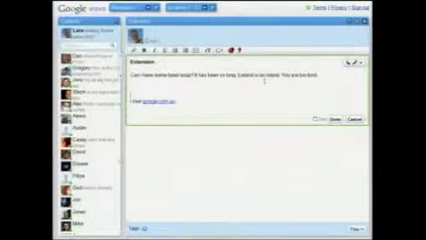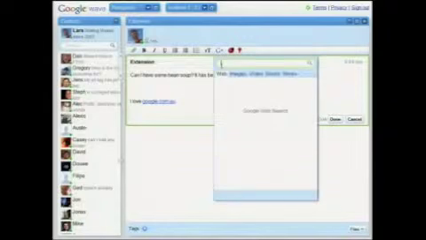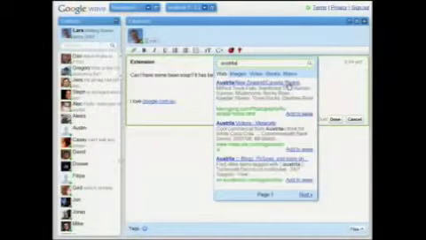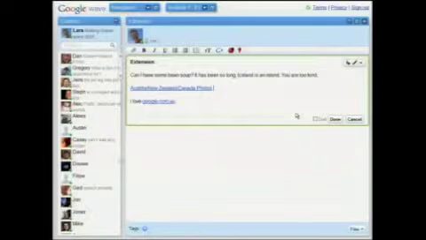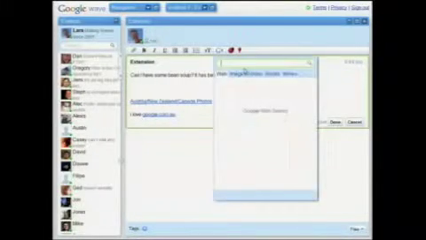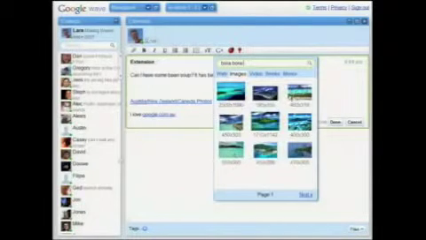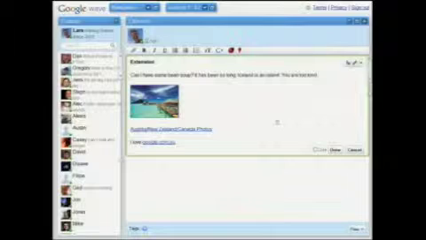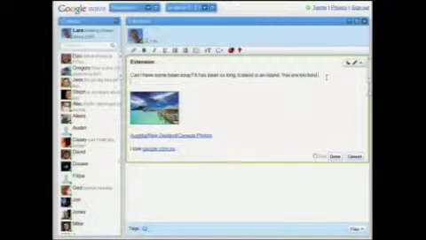But who wants to be typing in links all day? We had a very good friend of ours from the Google search team build this extension for us called Searchy. Let's search for Australia. We have a really clever naming convention. And here you can do a Google search from right inside Wave and add the link like that. You guys want to see that again? I search for Bora Bora. It's so pretty there. I add an image to the Wave just like that. Thank you.